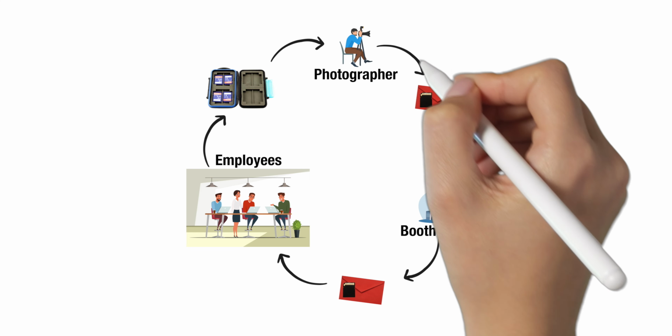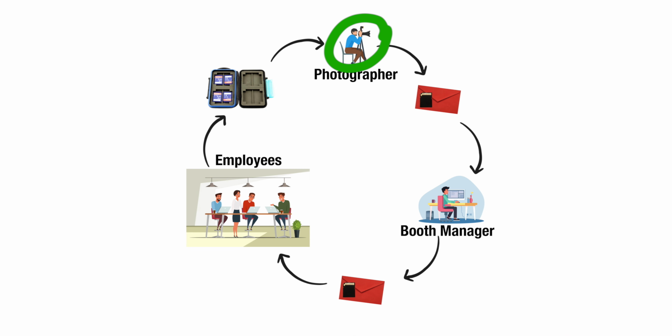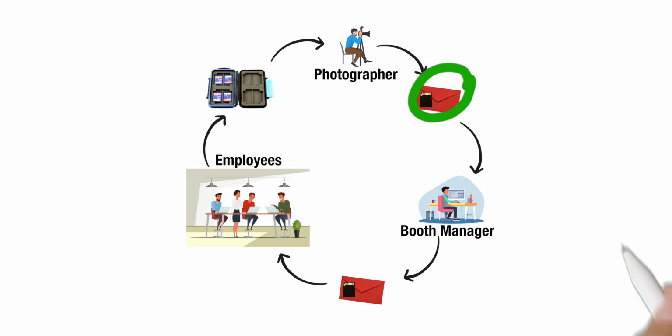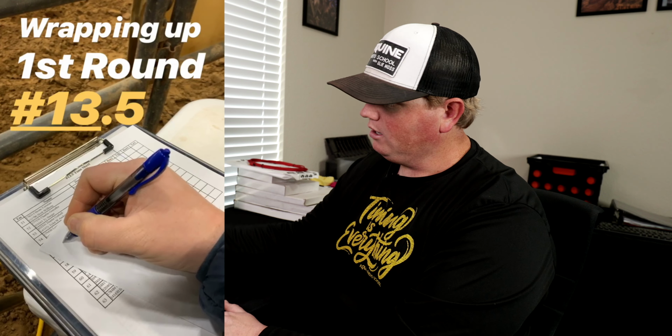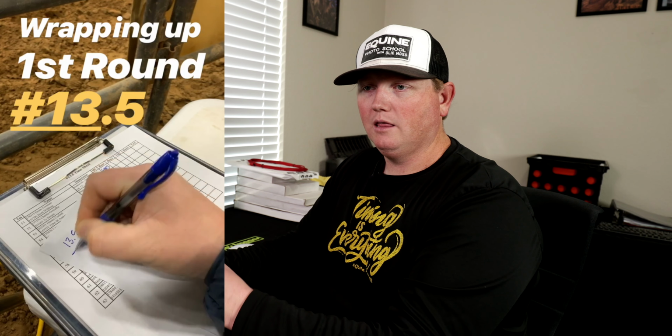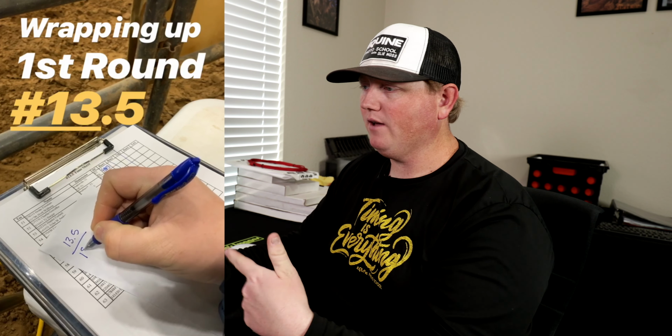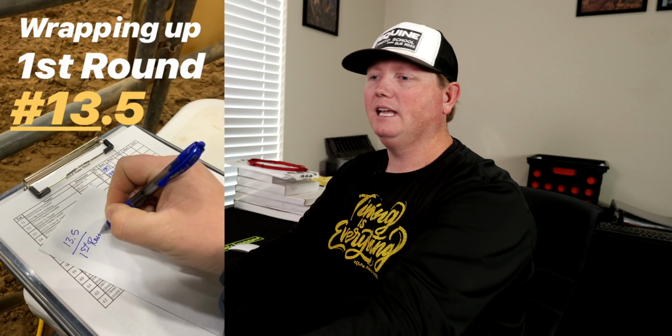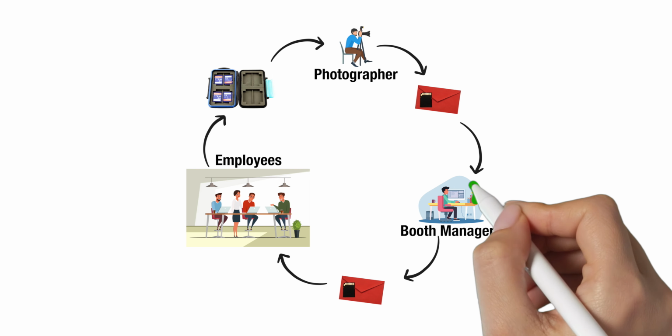Where we're going to go as a photographer, we're out there taking pictures, okay? And then you're going to do our envelope system. You put that card in an envelope, you write down on the envelope what is in that memory card, whether it's CF, SD, whatever it is, seal it, and then have somebody come from your booth to go and get it, okay? The reason why we seal that is because people that are in your booth don't understand the value of what's on that card.